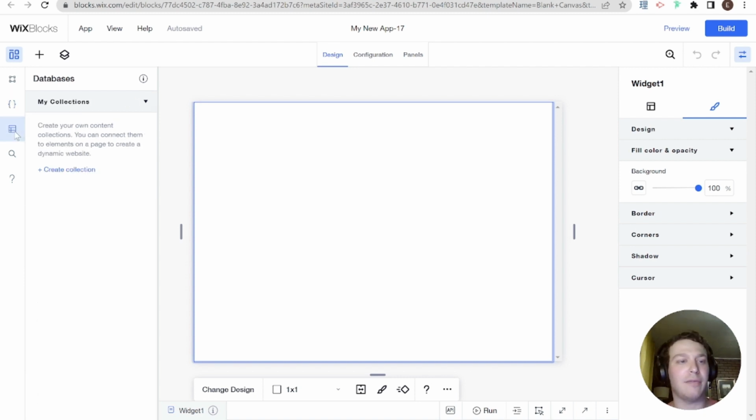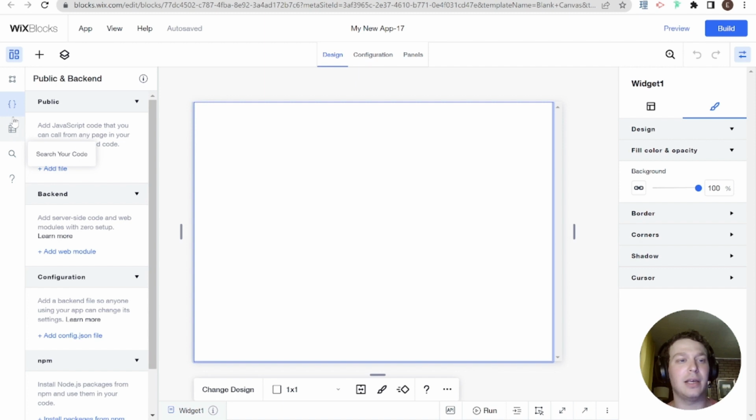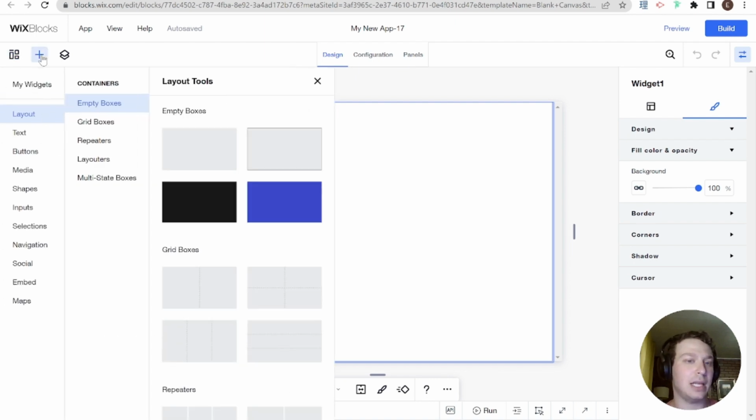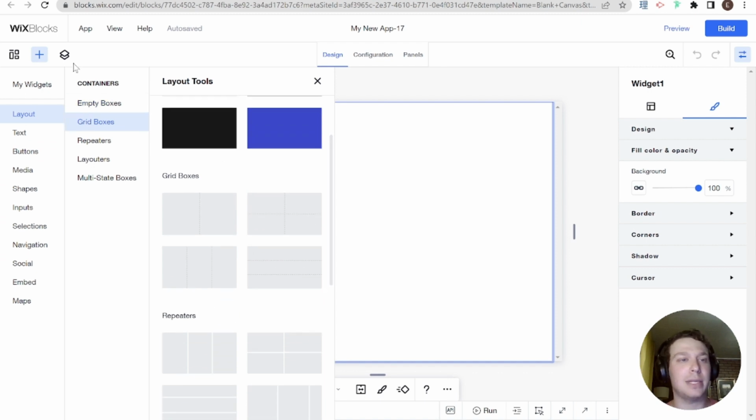And we have databases. This is really the added value over just creating a design that you can share between your different sites, because here we really can add functionality. On top, we have the plus button, which is to add different Wix elements, the same elements that you'd add to your regular website. I'm not sure if everything is available here. There might even be things available here that are not available on Editor X or the classic editor, but principally this is where you'd add elements in.